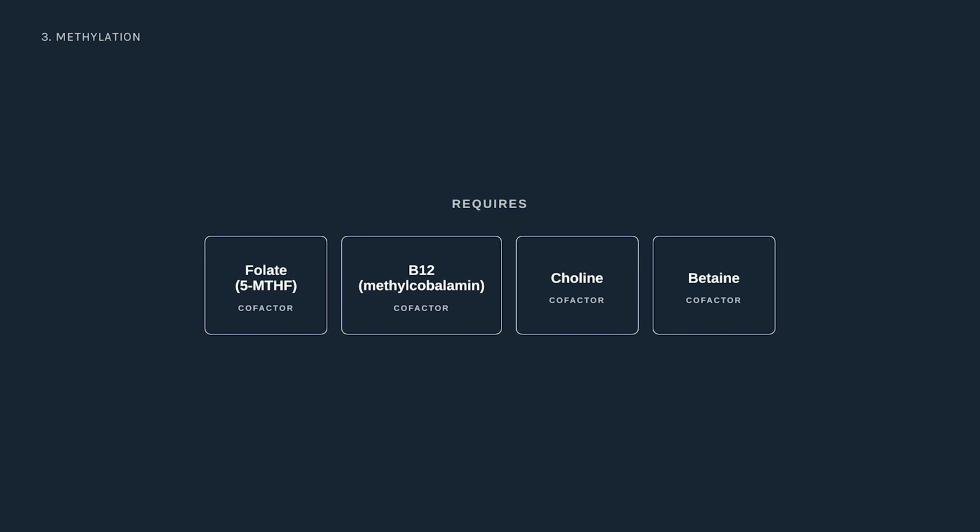And betaine. This is not the same betaine as betaine HCl, the type of acid that the body produces to digest food. Instead, we're looking for betaine, also known as TMG, trimethylglycine. So this is basically glycine with 3 methyl groups attached to it. And the body can take one of those methyl groups off, turn it into dimethylglycine. So we're going from trimethyl, which is 3-methyl, to dimethyl, which is 2-methyl, to basically take a methyl donor off of it. So these generally, methylfolate, methylcobalamin, choline, and trimethylglycine, also known as betaine, are the best methyl donors that we can provide to the body.